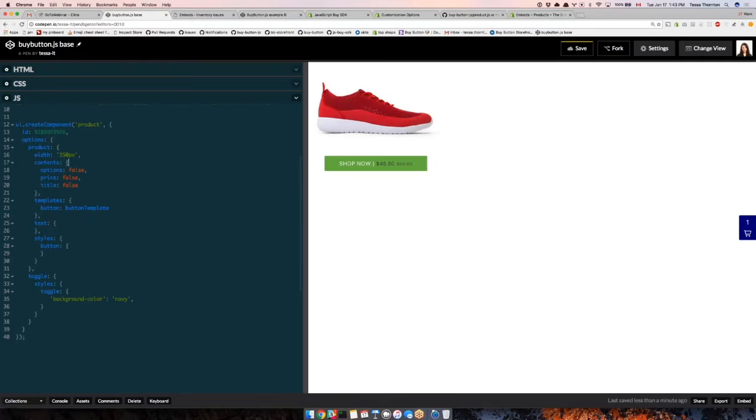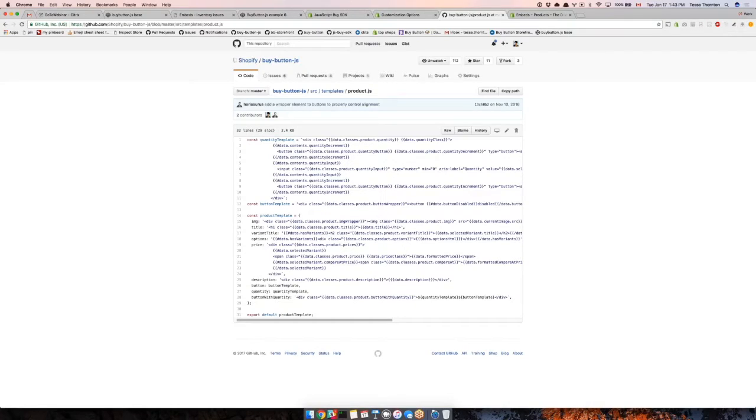So I can find out what keys I want to target in my styles by going back to my template. I can see I've got price and I've got compare at.